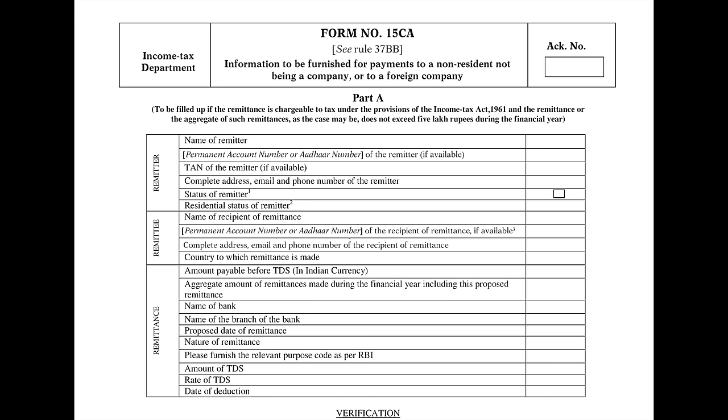Now, once you do the sale, once you have all the documentation, and once your money is sitting in the NRO account, what do you do next? That's when you hire a chartered accountant. You absolutely need a chartered accountant for this transaction, especially if you want to bring money from India to the United States. The chartered accountant has to provide you with a certificate called a 15CA certificate. This certificate is an attestation by your CA saying that this was a legal transaction and this money is legal, from the proceeds of a sale of your own property. It also says that this money has been acquired through legal means and all the taxes on this money have been paid.